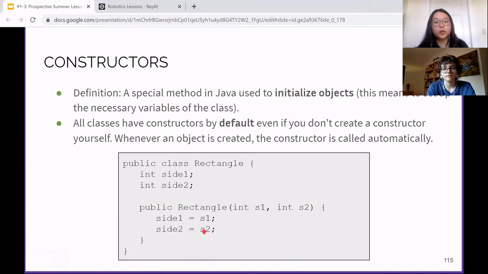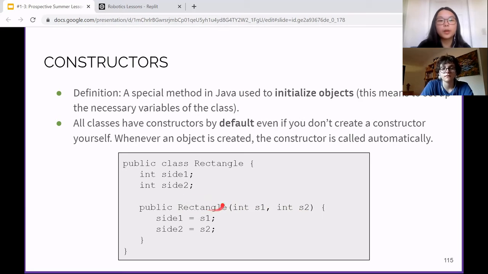So for our constructor, we say public Rectangle, and then in here we have the parameters, right? So this won't make much sense to you until you learn objects. But basically, I don't know how to explain this without explaining objects.